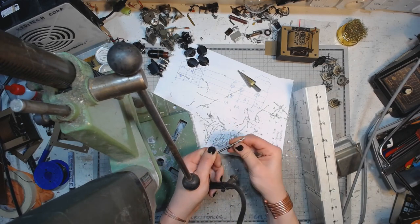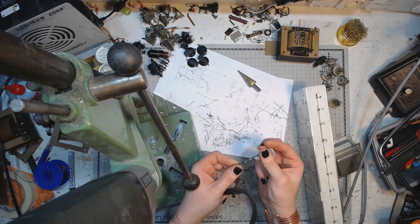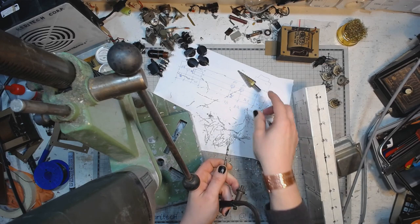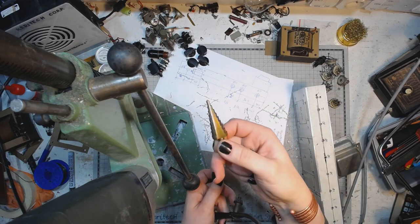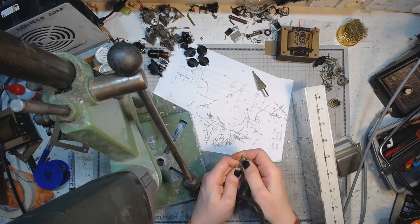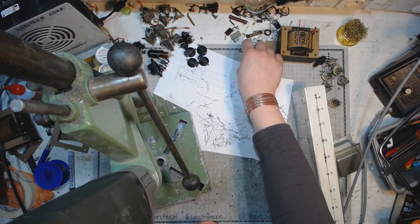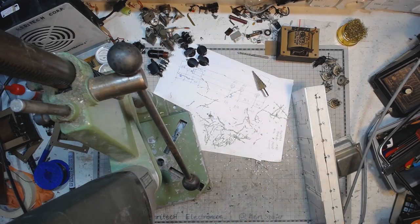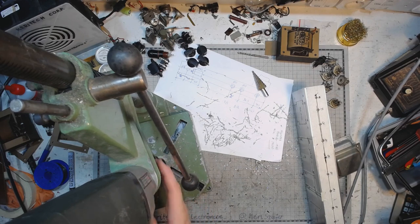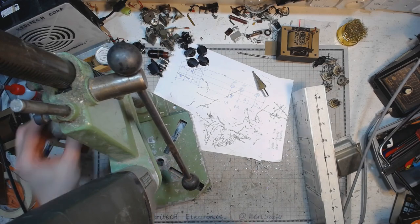And I'll be doing the front panel, the back panel, and then I will use the 4 to 20 step drill, and I will do the tube sockets. And the last thing I will do with a 4 to 32 step drill will be the hole for the main filter capacitor. That's gonna be this one.